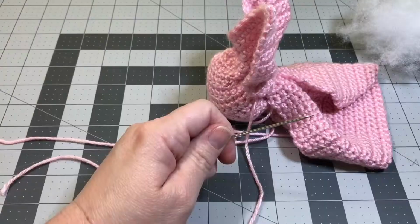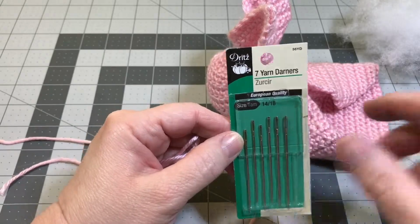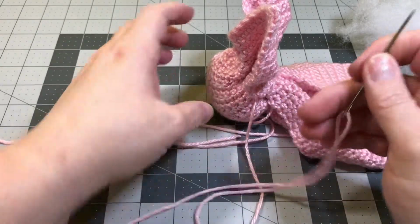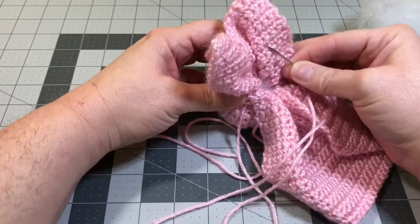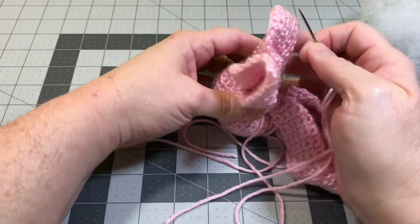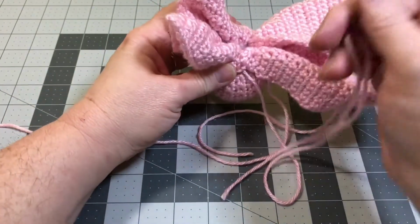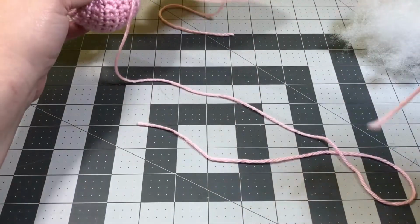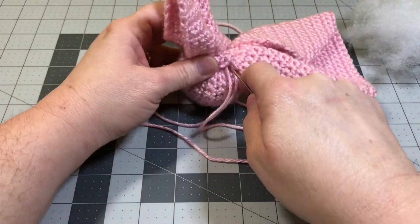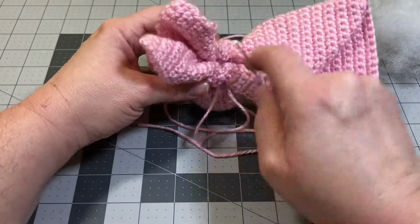Okay, I went ahead and pulled out my metal yarn darners rather than the plastic, because this looks like it's going to need a little sturdier needle here. Now I've got my ears pointed in the right direction. Now I'm going to use my needle, and I've put one of those long strings on my needle, and I'm going to start sewing right here in the back of the head to close that off.